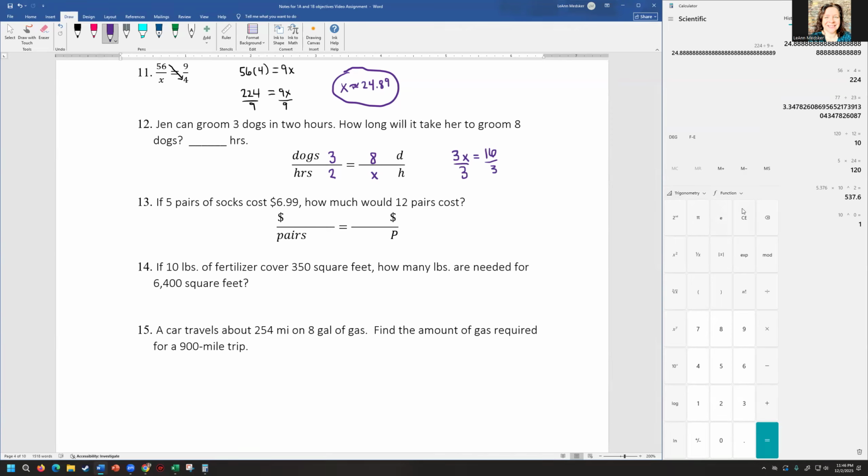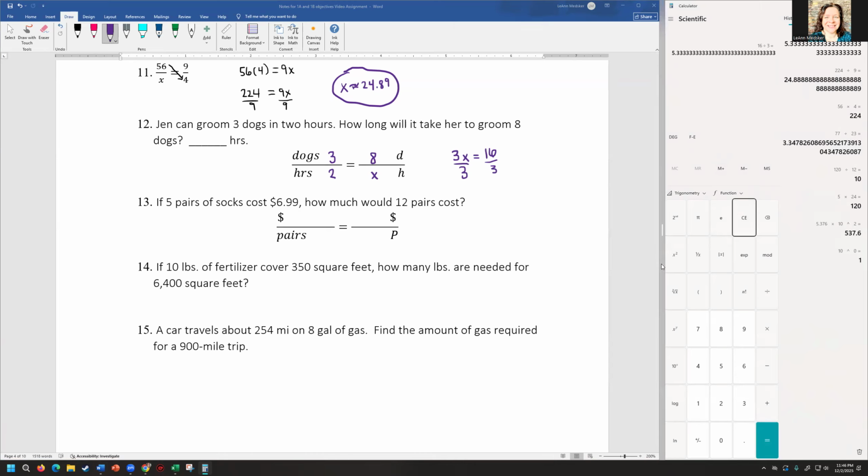And did they give us rounding? I think we're going to use the same rounding rules from above. So we're going to round to the nearest 100th if needed. So 16 divided by 3 is going to be 5.33 repeating. So notice this second digit here, the 100th place, it is a 3, but it's also followed by a 3. So since the number behind it is not a 5 or bigger, it's going to stay a 3. So it would take her about 5.33 hours.